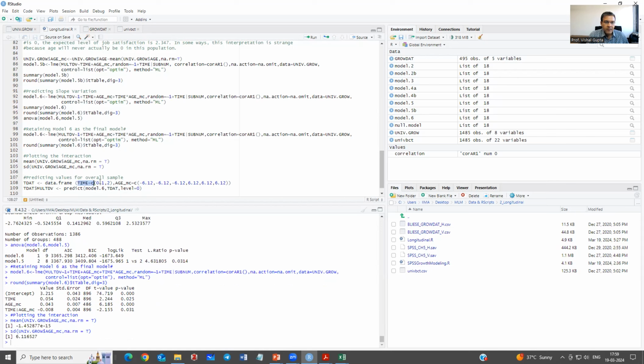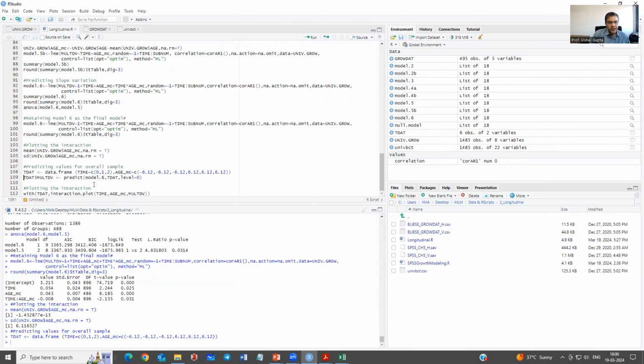I say time is 0, 1, 2 and age has 6 values: -6, -6, -6, +6, +6, +6. This is a data frame with only two variables, time and age.